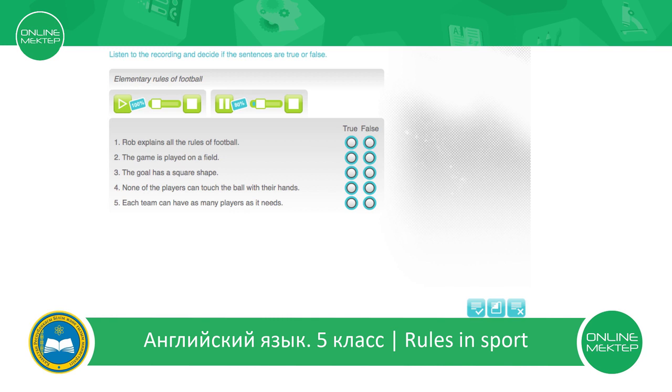Okay then, first of all, the game should be played on a large flat area outside called a pitch, which has to be at least 90 meters long and 45 meters wide. At each end of the pitch, there's a wooden or metal frame in the shape of a rectangle called the goal that stands straight up and has to be about 7 meters wide and a little more than 2 meters high. The game's played between two teams, which have to have between 7 and 11 players each, with a ball which ought to be a bit larger than a volleyball but smaller than a basketball.